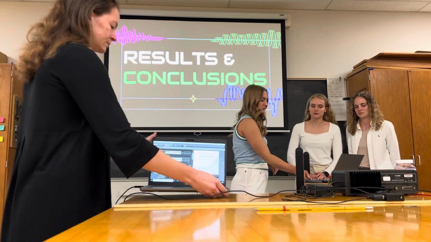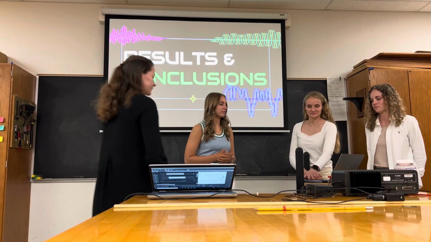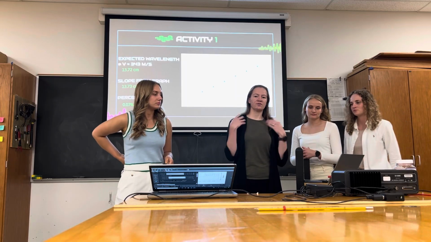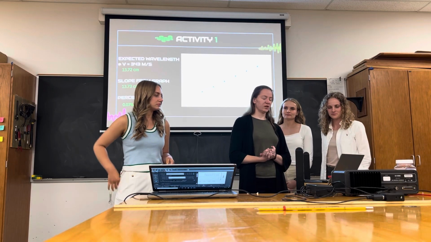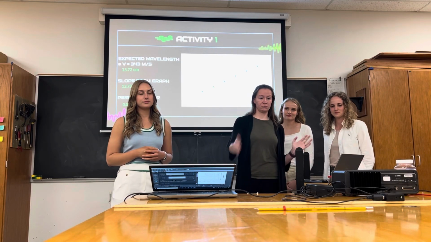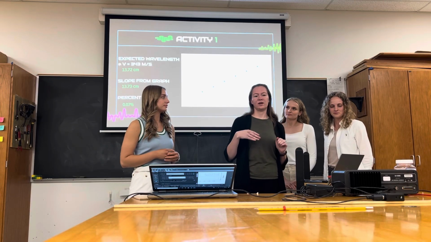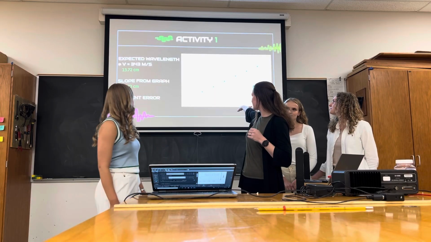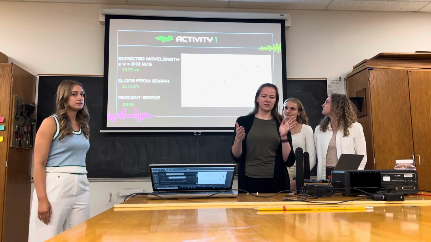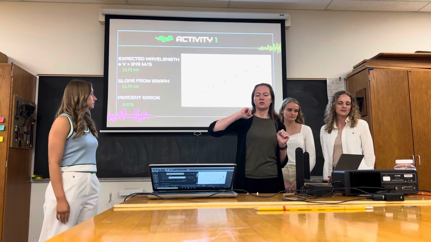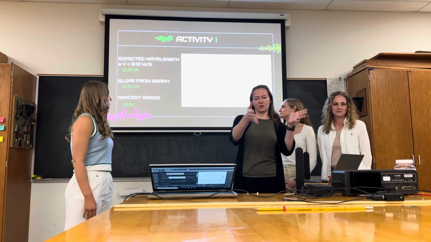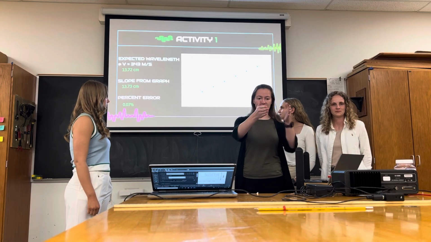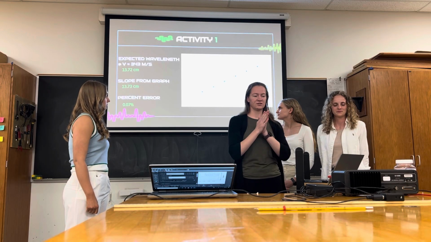Now we'll talk about our results and conclusions. For activity 1, as we said before, we did it for 2500 hertz, and we were trying to find the wavelength as we were measuring when the sinusoidal waves were in phase. And as you can see on this graph, the x-axis is trial numbers, which just means the number of times on the meter stick that we measured they were in phase, and then the y-axis is in centimeters, the exact measurement that they were in phase.